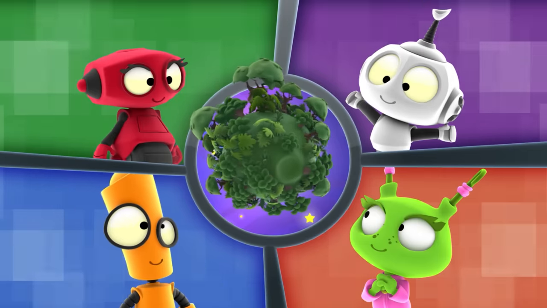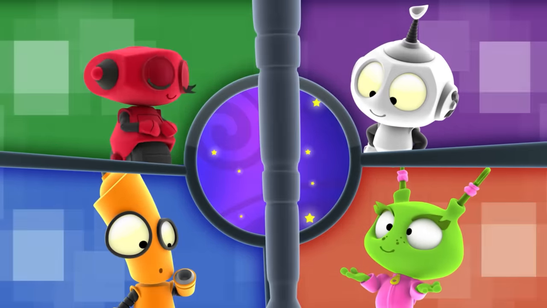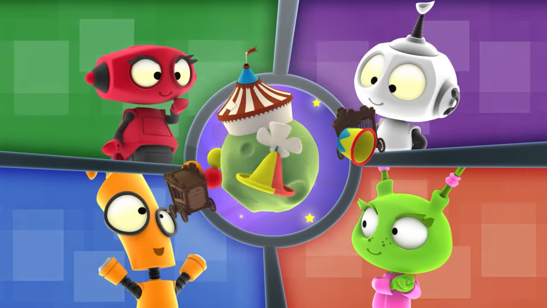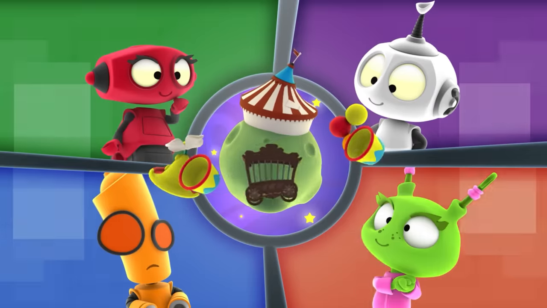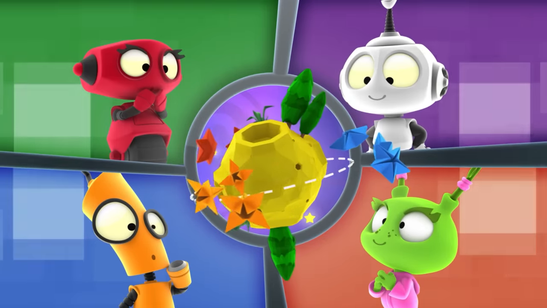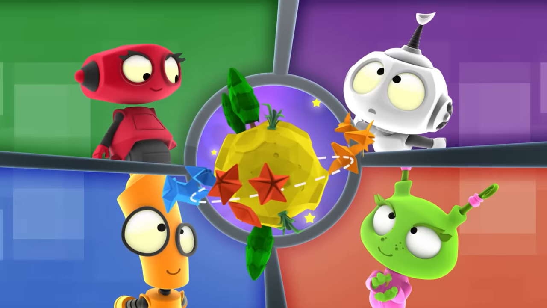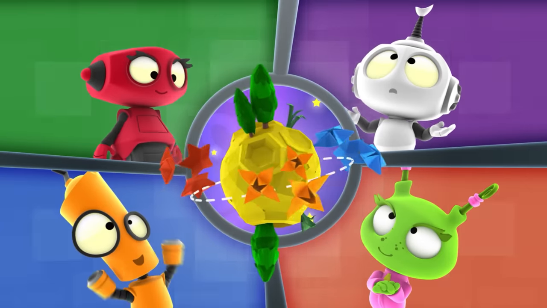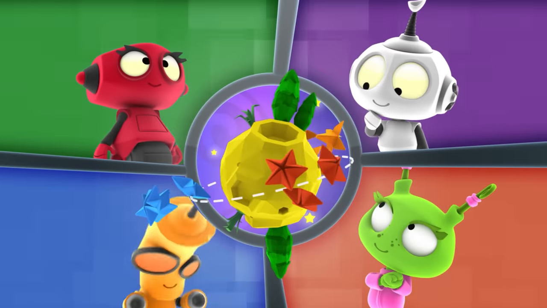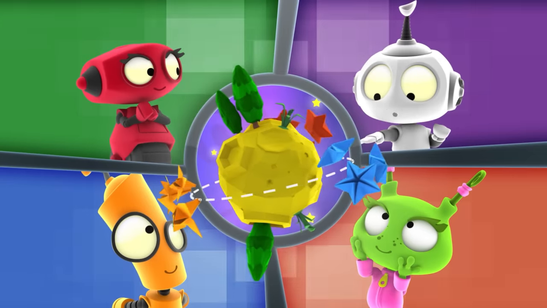The jungle planet? Well, paper is made from trees, but we don't want to make paper, just a paper plane. I love the circus, but it's not where we need to go now. Look at this place. Everything's made of paper. Origami planet. Origami is the ancient Japanese art of paper folding. You can make all kinds of wonderful things out of paper. Like a paper airplane. Let's go to the origami planet.